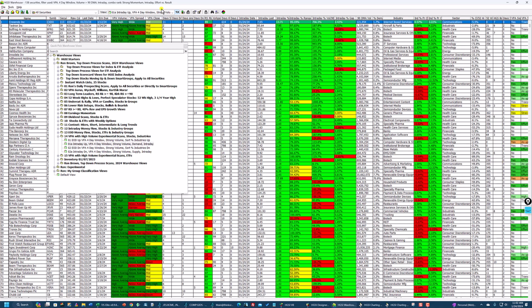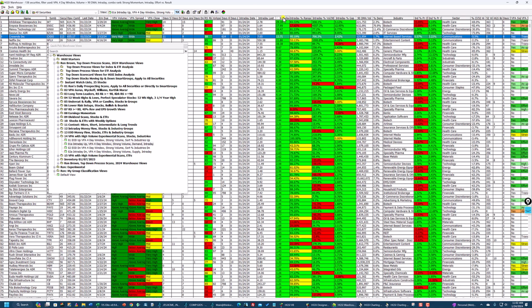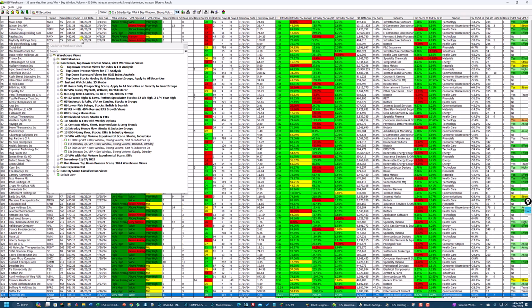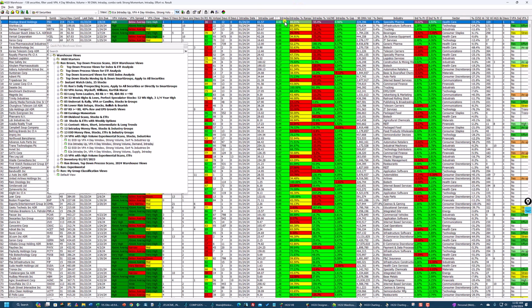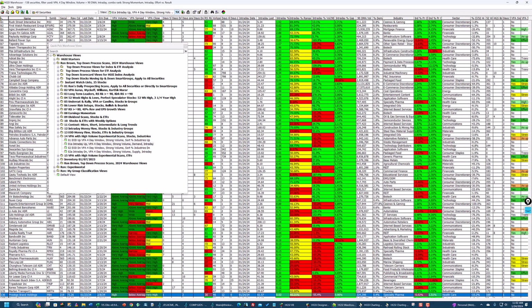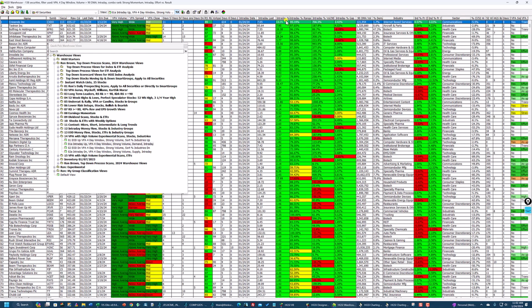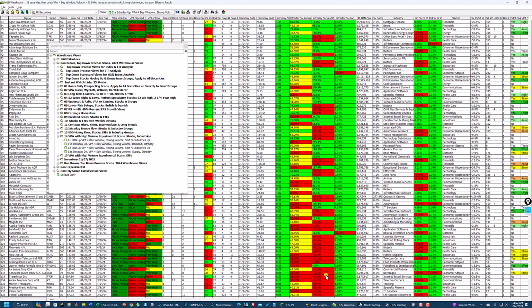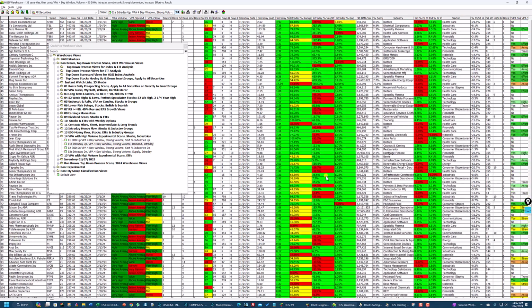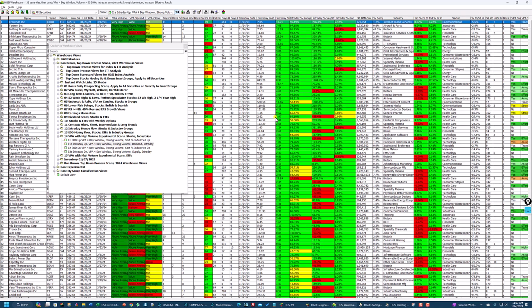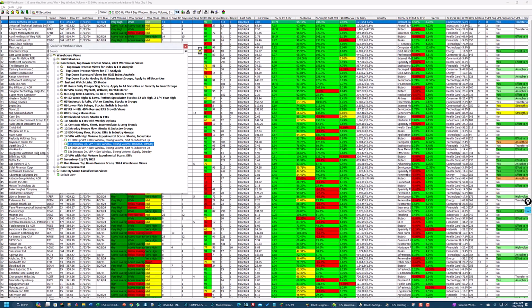I did want to find the stocks that are up for the day, and let me sort on this. You can see these are all up for the day, even though just slightly, but you can also see that their ranges are not near the top of the list. But when you sort on the raw combo, it's going to bring the stocks that are following through with the most demand to the top of the list. And then we get down to the bottom, you see a lot of red here on the intraday ranges. Remember, these are experimental. I may change this.